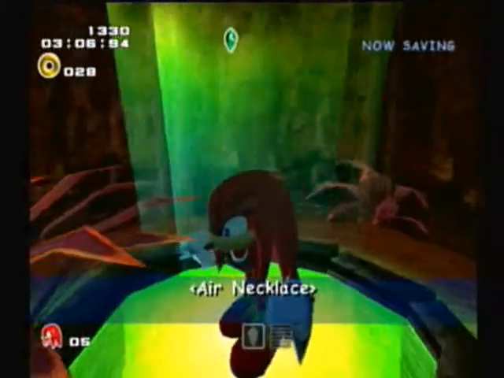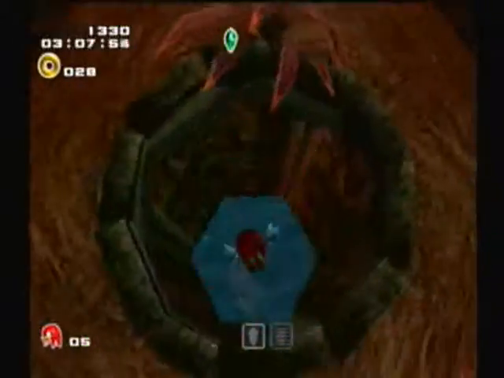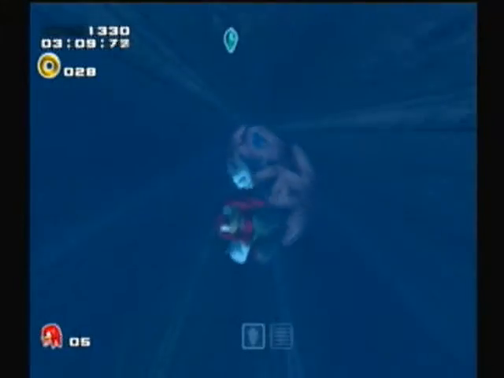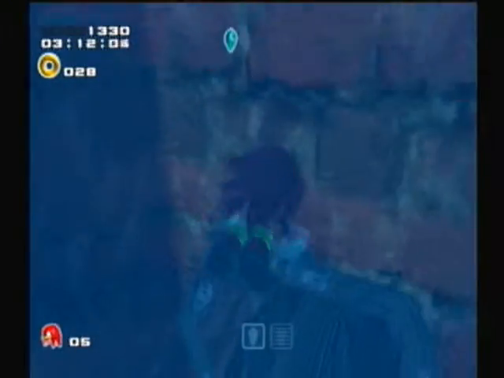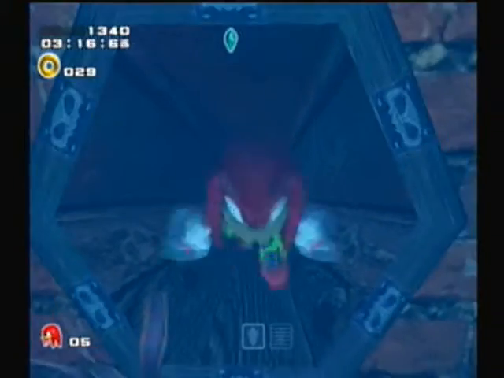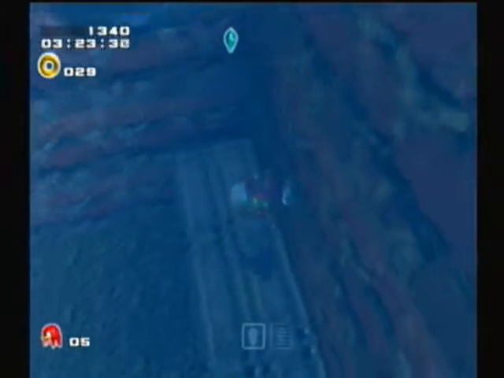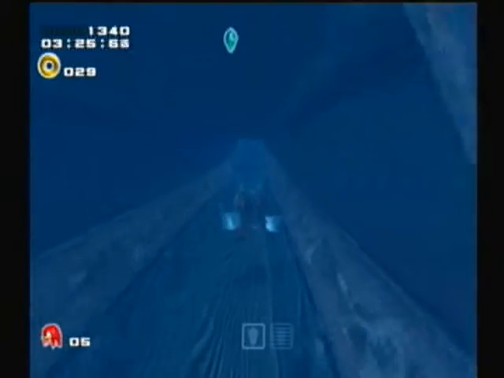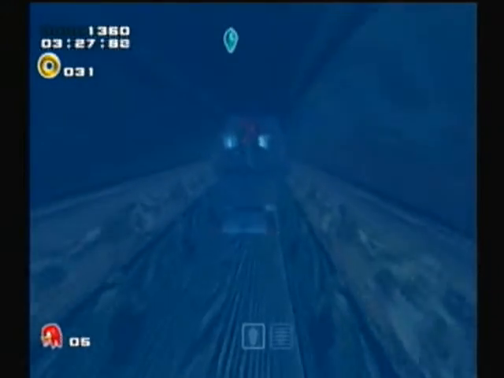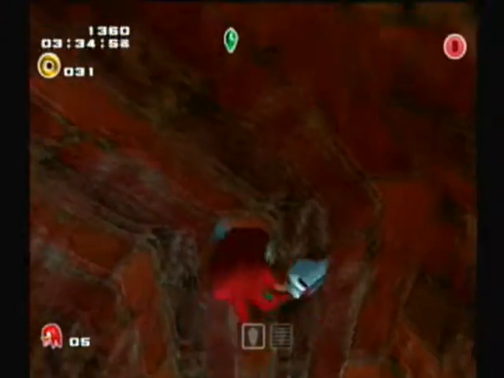Right up there. The air necklace. An oxygen tank necklace. You can now breathe underwater. Yep, so our time underwater is unlimited now. There's also an optional power-up in Knuckles' last stage in the hero story, but it's not really useful, so I'm not gonna get it. This is the only optional power-up we're gonna get, because this one is extreme. It will really come in handy.